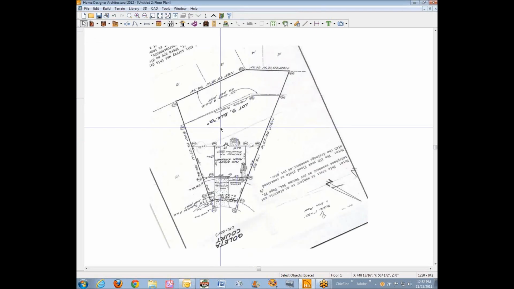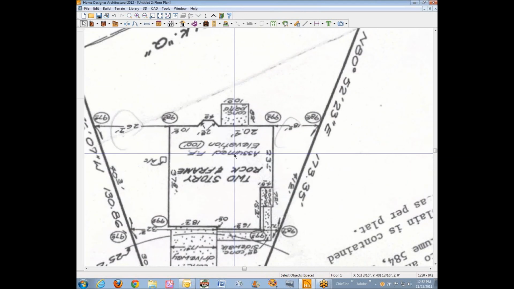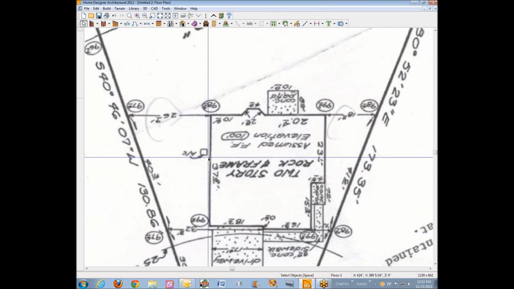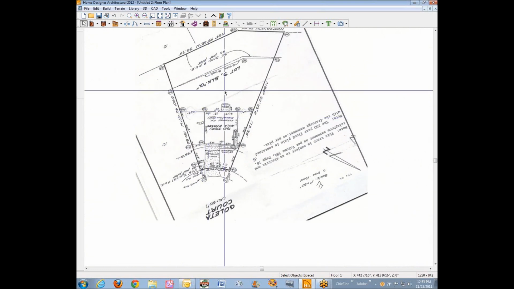And there's the imported image, and you can see that it's a scan of a site plan here in Austin. What I did in the image editor is I straightened this scan up so that it agrees with the north-south and east-west of the child window or plan view of the software. It's just the way I like to do it.